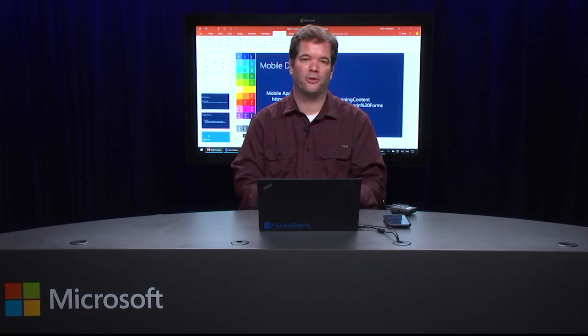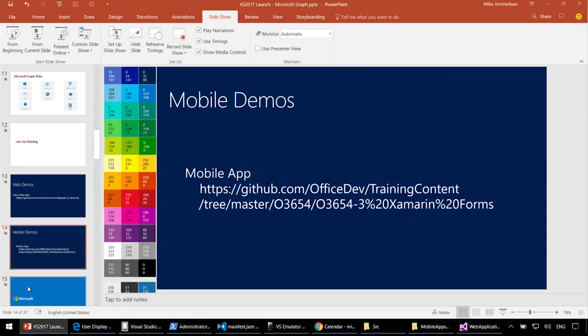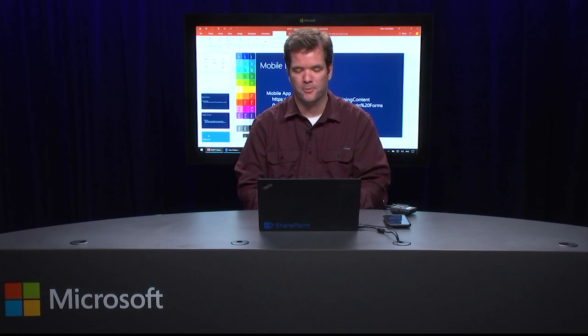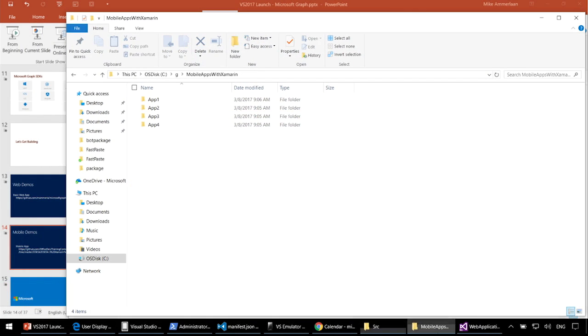And we have a specific module here called O365 4-3 Xamarin Forms. So if you navigate through the GitHub hierarchy, you can find that project and maybe follow along or refer to it later if you want to see the code. Okay, so what this project has is a starter Xamarin project. Now this starter is basically just the thing that you would get if you did File New Project, a new Xamarin project in Visual Studio 2017. The one thing that they've added is a couple of pre-baked XAML forms for doing login so that we don't have to worry too much about the XAML markup.